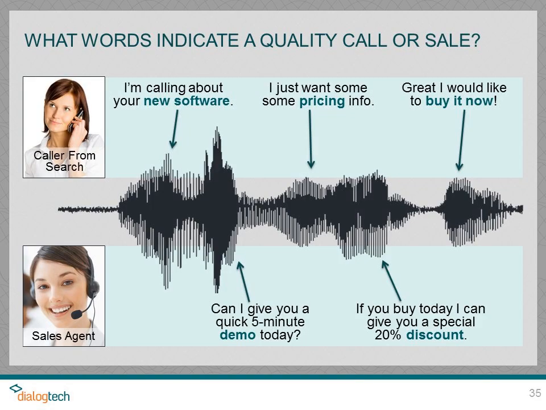Now, a new technology that we have that I wanted to share with you is called Conversation Insight. Now, think about it from a marketing standpoint. What words on a call indicate that it was a quality call or a sale? Now, that really depends on what type of marketing you're doing. It depends on the products and services you're selling. It depends on what ultimately the goal of your marketing is. Is it to drive an appointment or a demo or even to drive a sale? Whatever it is, it depends on the marketing campaign.